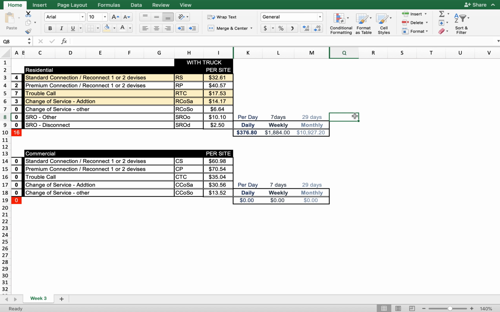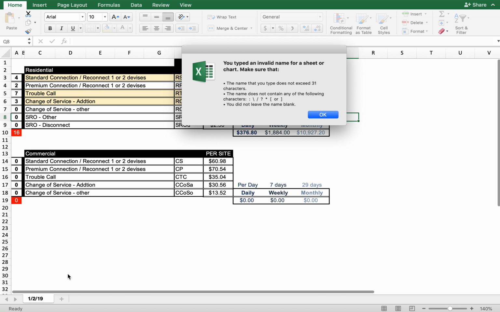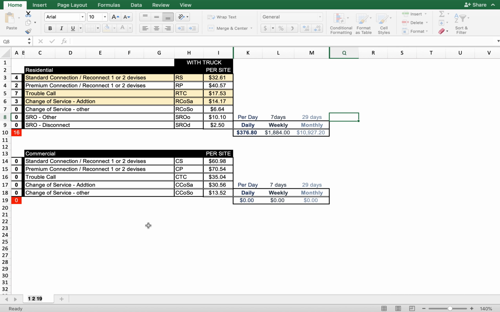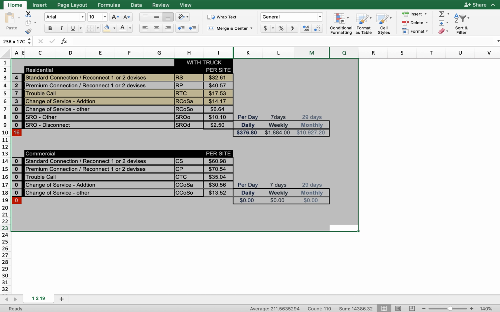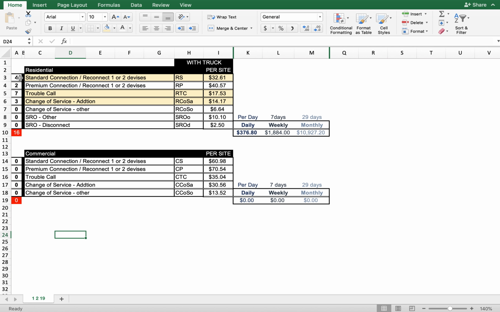So this is how you work the Excel spreadsheet. This is for your record keeping. You want to hang on to it. You can rename the tab to whatever you want. You can say 1/2/19, so the second week, or whatever you want to call it. So it's totally up to you. But this is for your record keeping purposes and to determine how much money you're going to make or how much money you want to make. But just remember, our minimum daily calls are 6 site visits per day. Doesn't make any difference which call you get.